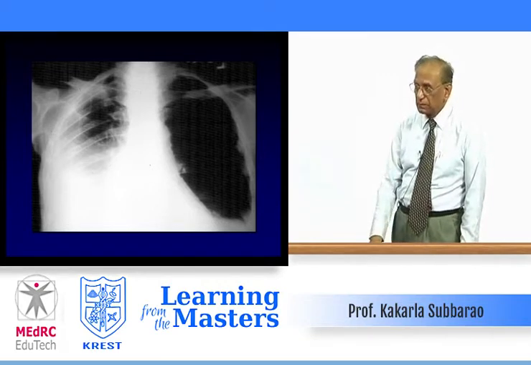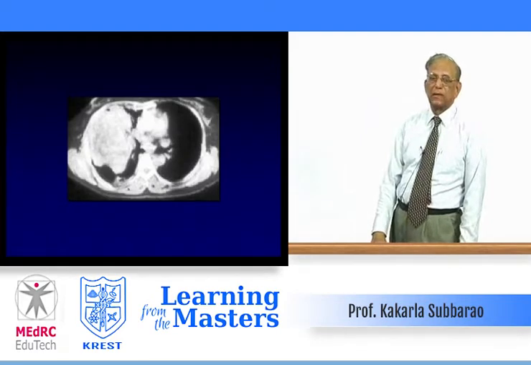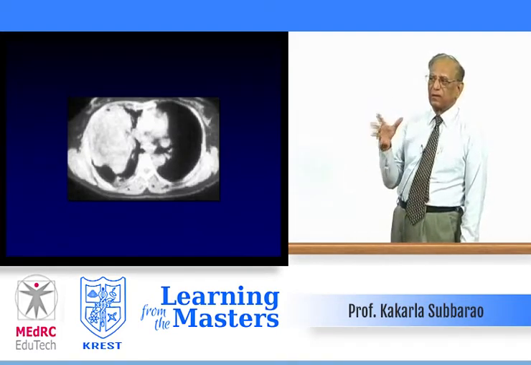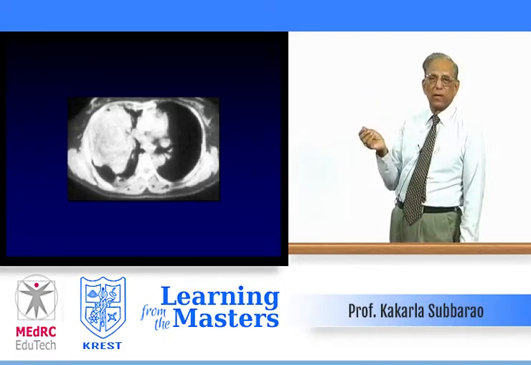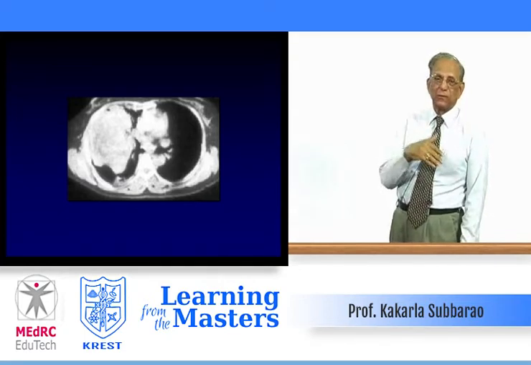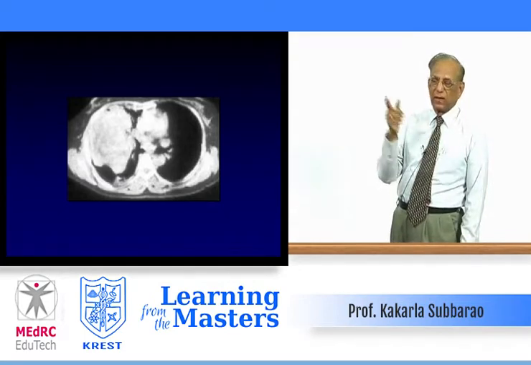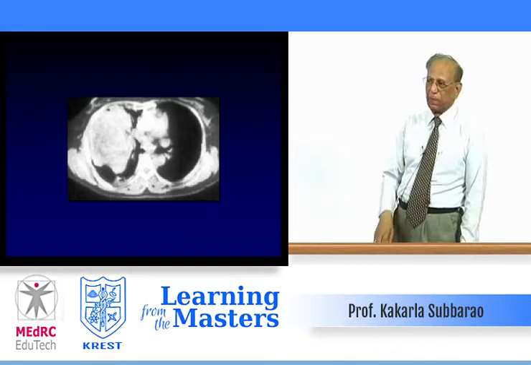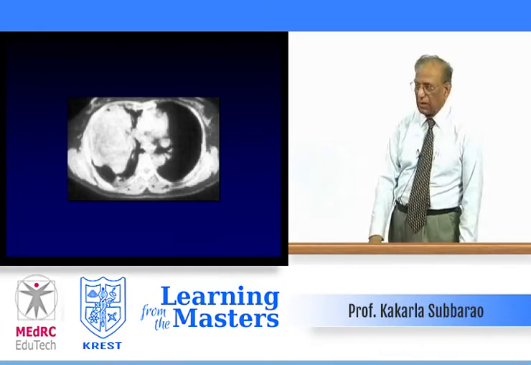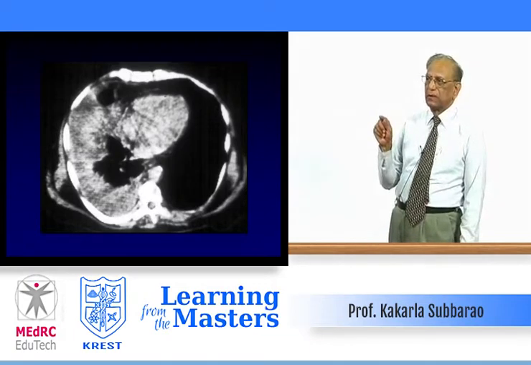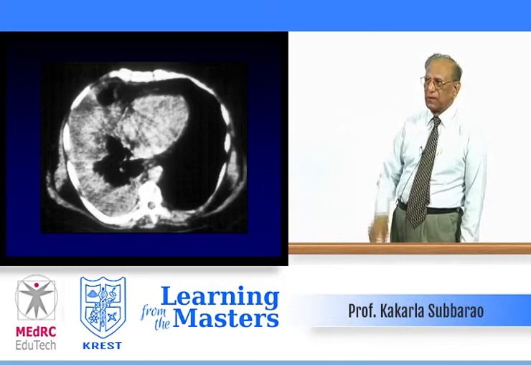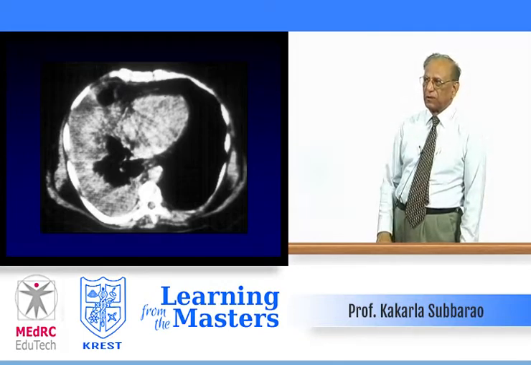CT: a solid lobulated mass in the right pleura. Why pleura? There are no air bronchograms or anything. It is in the pleura, abutting the pleura. The convex margin is abutting the pleura. Some interstitial changes are there in the lungs also, of course. Again, a lobulated pleural mass with a homogeneous type of density. It may be involving the pericardium also.